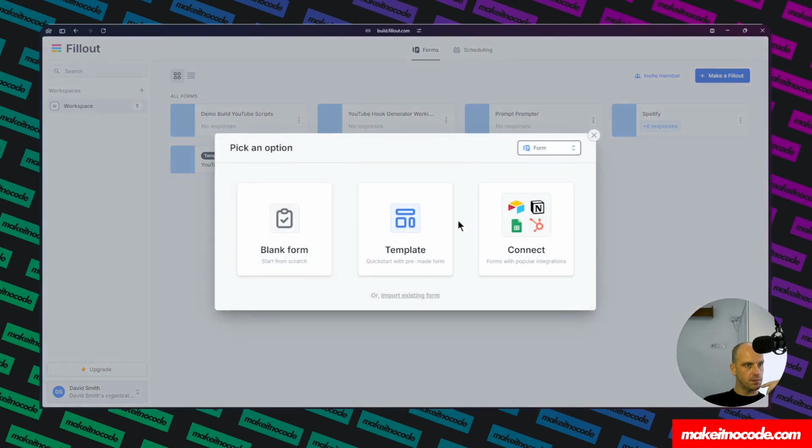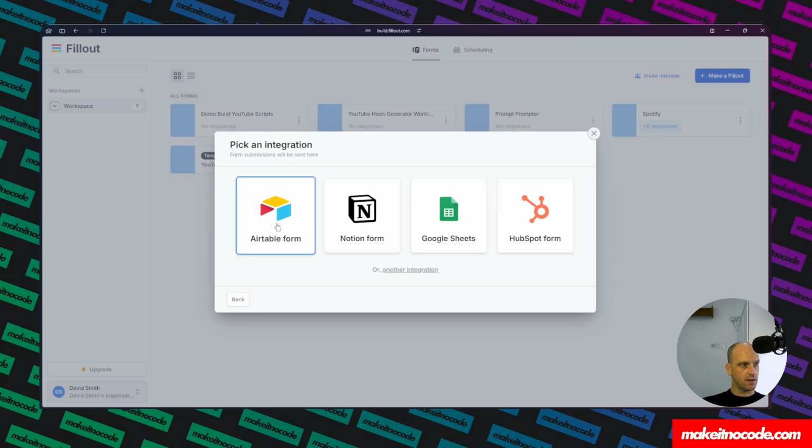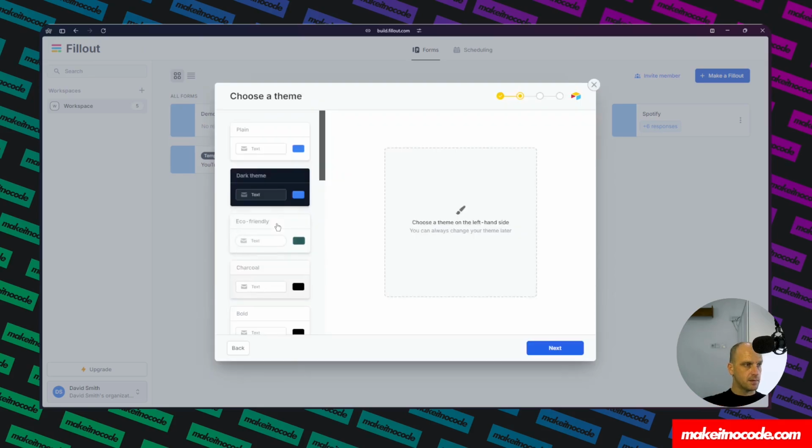This is fillout.com for those of you who are not familiar with it. I use this form builder a lot because it has the ability to interact with Airtable very well. You can actually pass fields to the form as well as from the form. So normally stuff like Jotform, you can only send information back, or you can use what's called a UTM. But I find with this form builder, Fillout, it's an amazing combination. So you'll see what I mean now.